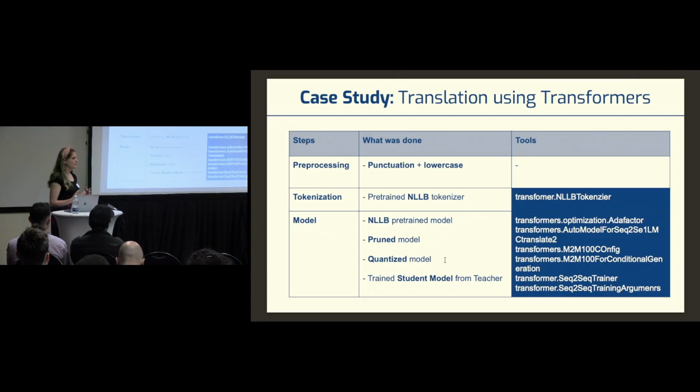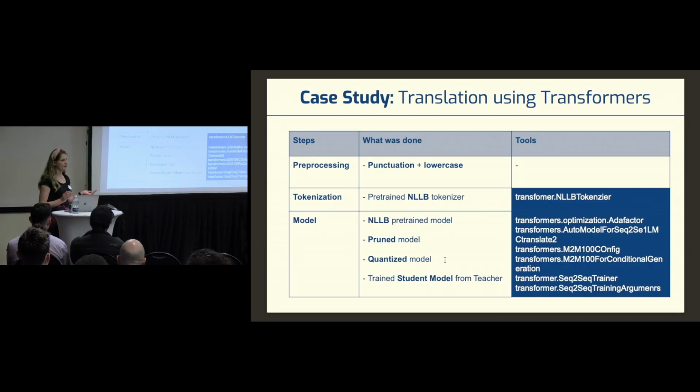It is quite big, it is quite bulky. Not all the languages are available in there, but the whole idea of this model is to capture all these rare languages that are often missed if you think about your bigger models, like maybe your LLMs or some of the other translators that you have. Because we were utilizing this pre-trained model, we also just utilized its tokenizer. But there were a few steps we did because we couldn't implement the model as is. It's too big, it's too slow. It does not fall into any of the constraints that were put on us. So there were a few steps involved.